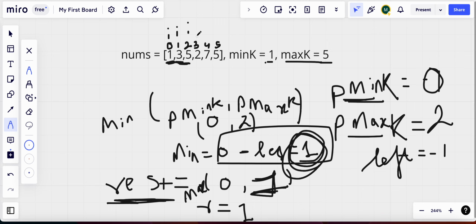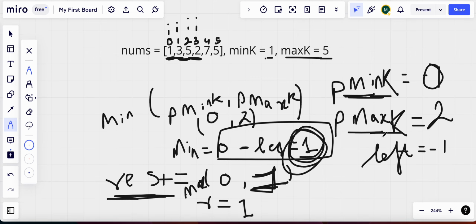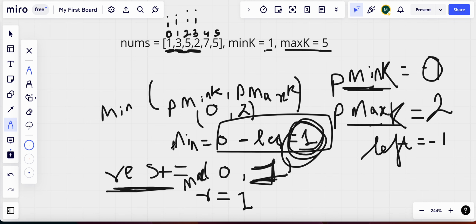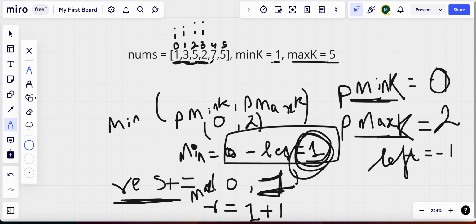So next what we do is we again increment the value I, and now it's pointing at value 2, and still our min k and max k don't change, but we still have our left bound. We are still going to find our minimum, so that would still be equal to 0, and 0 minus left will be equal to 1, and again the maximum of these will be 1, so we add that value 1 to our result, and we keep on doing so.